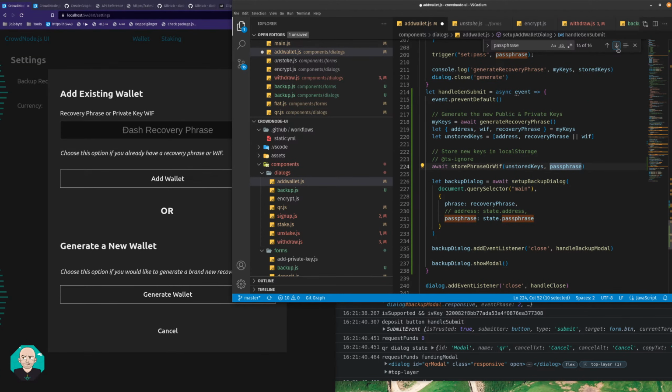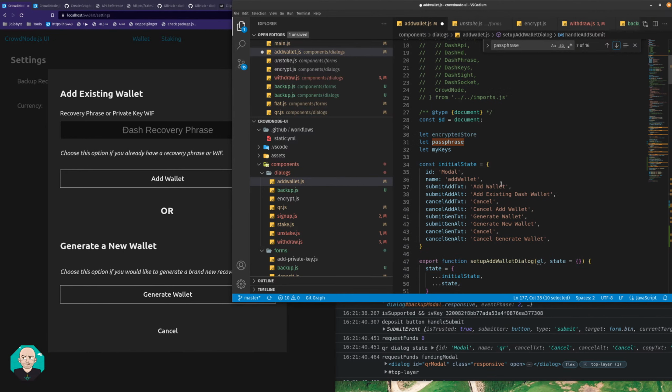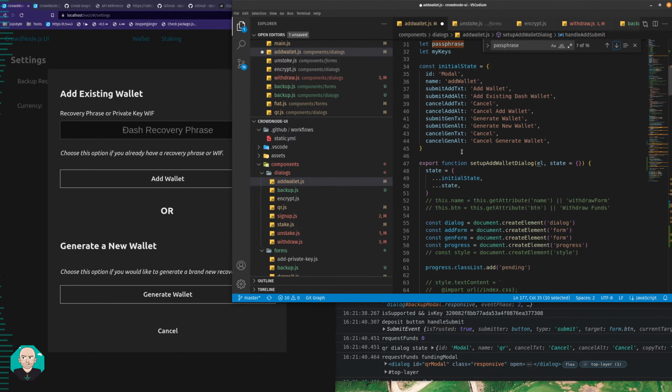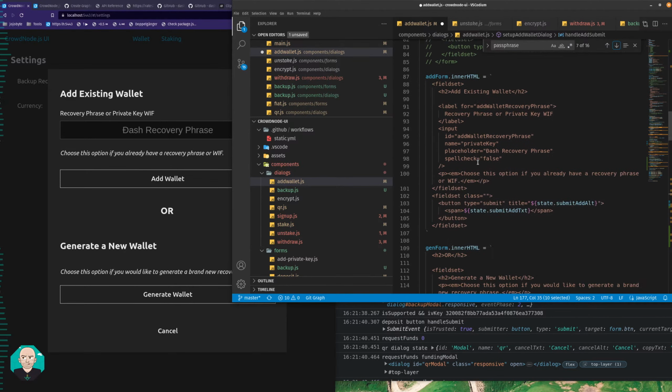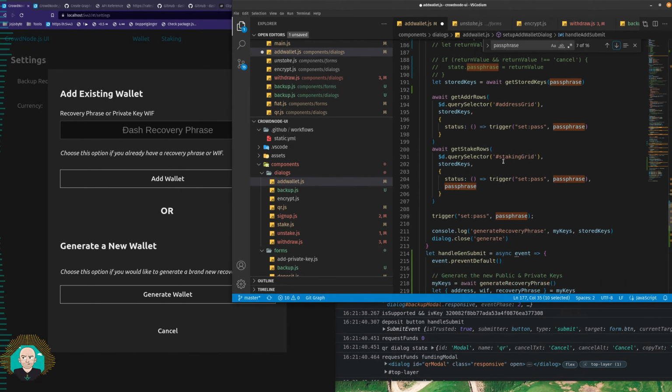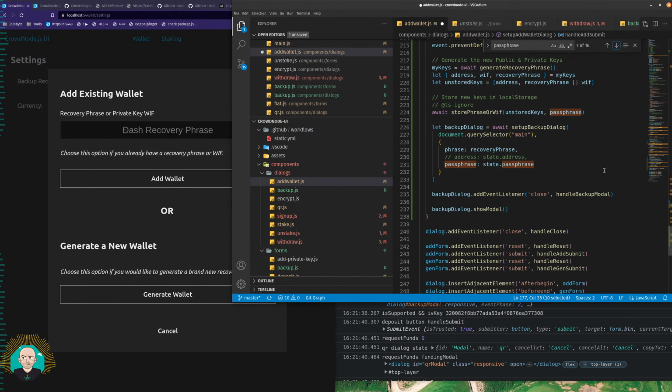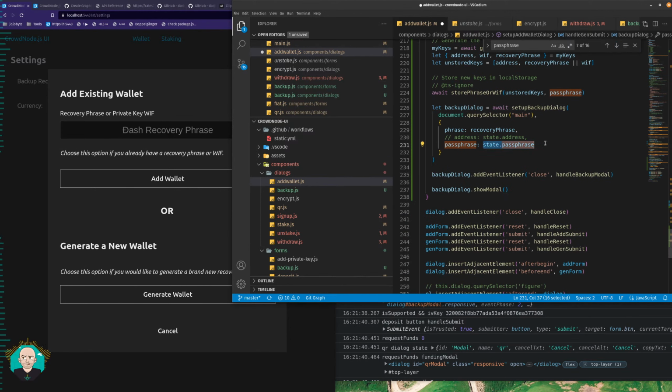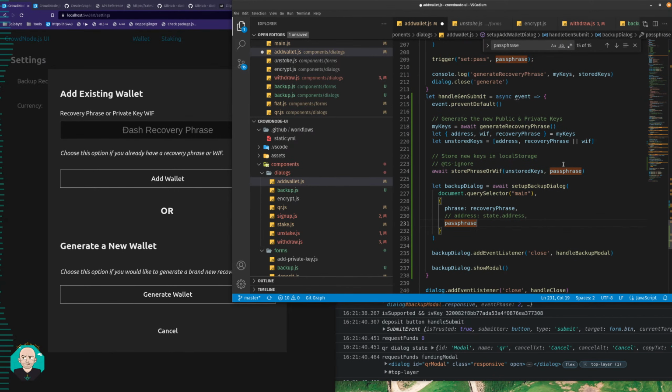So maybe this doesn't expect the state to have the passphrase, like some of the other ones I've built do. So I'm going to assume that there's no state passphrase, so I'm going to drop this. And there's probably no state address, but this makes sense.